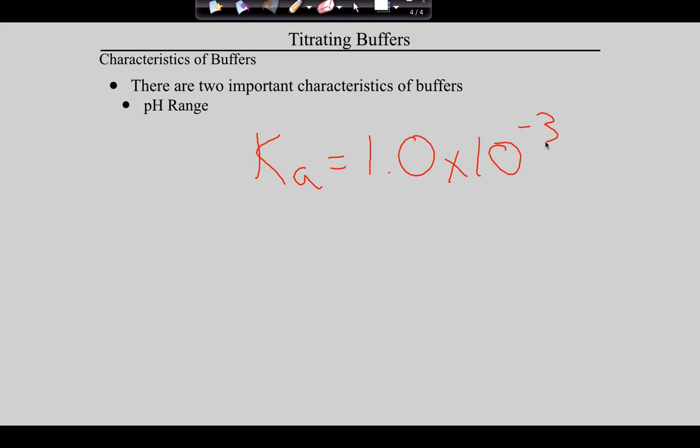You are going to see questions on this on the AP test. It's in multiple choice, but you will see a question that says, here's a list of weak acids. Here's their Ka values. If you want to make a buffer at pH 6, which of these weak acids would be the most logical one to buffer? What would the answer be? The one whose Ka is closest to 1 times 10 to the negative 6th. Do you understand the idea? Does that work for you?